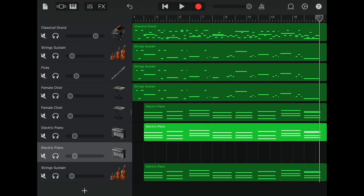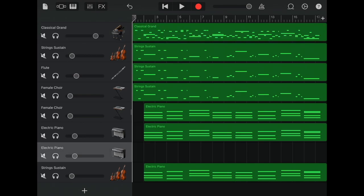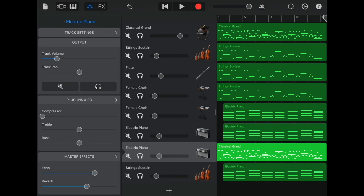Finally, the electric piano to double the same melody and accompaniment that I created originally for the classic grand. Adjust the reverb and echo here. This is the final work of the entire music.